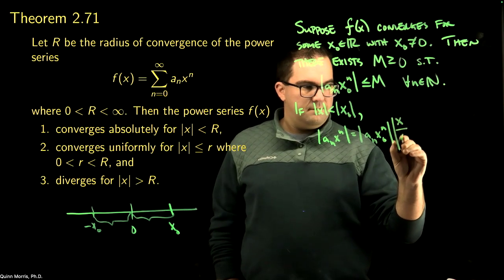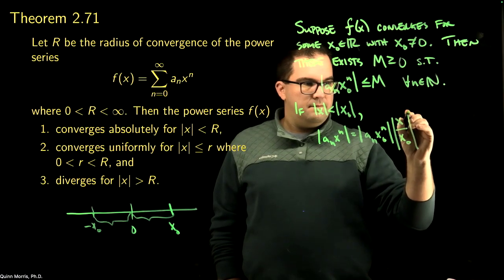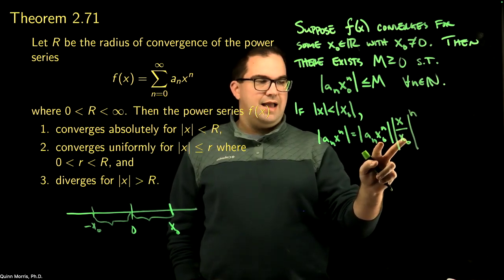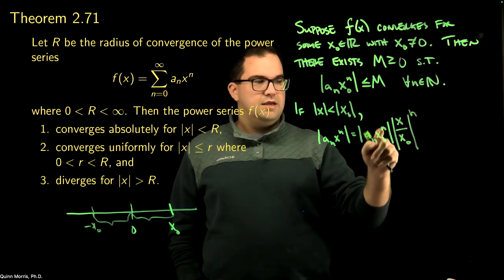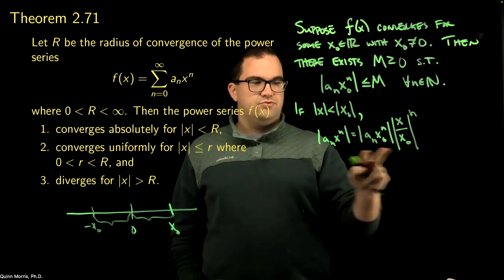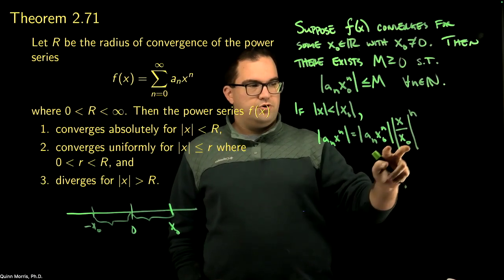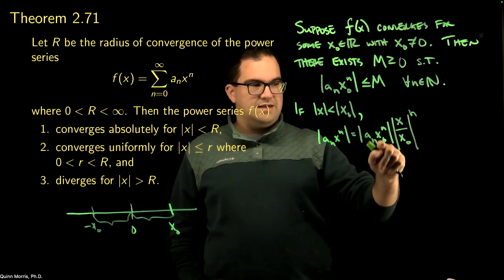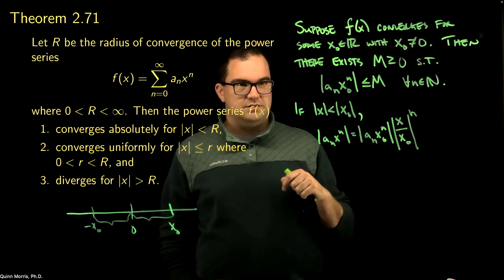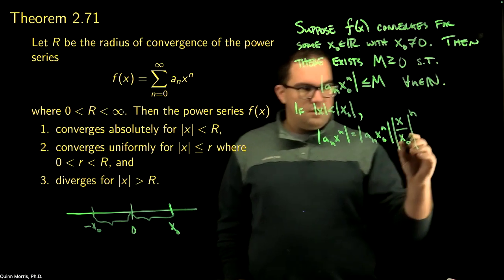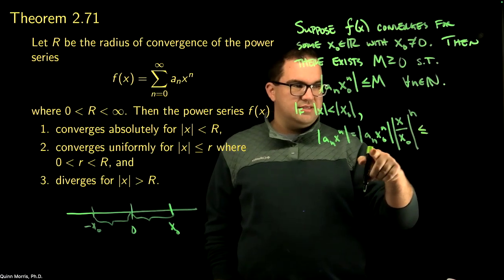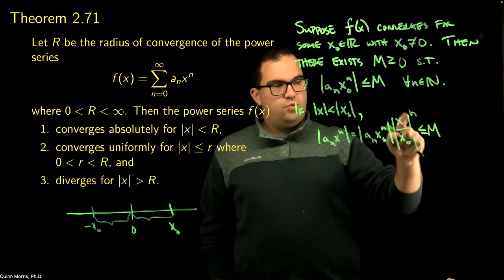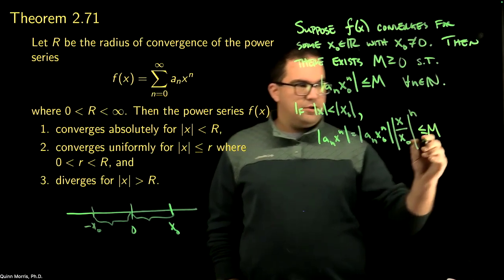Okay. Notice really all I've done is I've multiplied in here by an x sub 0 to the n in the numerator and denominator. So these really are equal to each other. If I started here, I raise each to the nth power, I'd cancel out the x sub zeros to the n, and I'd get back to this. Okay, but the important thing in rewriting it this way is I know this is less than or equal to capital M. Okay, and this, whatever it is, I'm going to call it R.